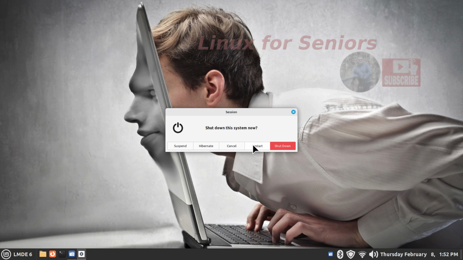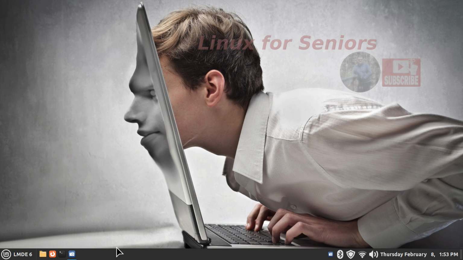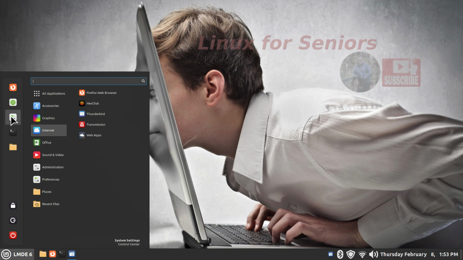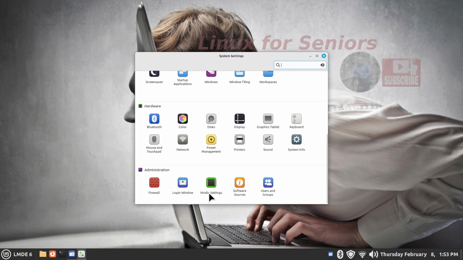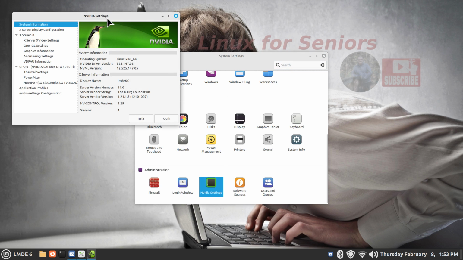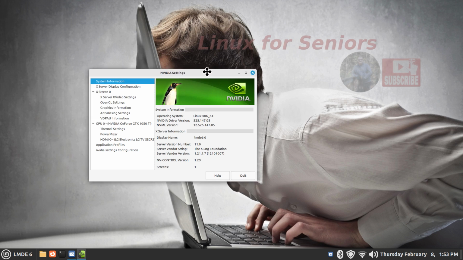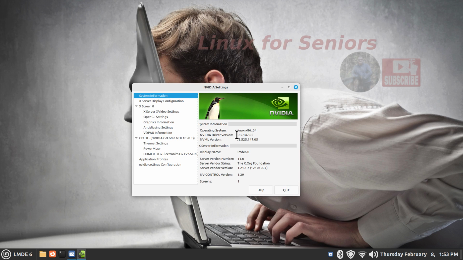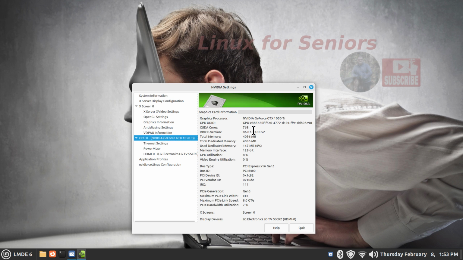Do a restart. Once you restart the computer, open up your settings box and you will have an NVIDIA settings. That way you can get more information. I'm going to close that, bring this to the center. Your driver version number in graphical form will be here, and also the NVIDIA information on the card itself. It'll tell you how much memory normally you will have in here in megabyte form. 4096 MB translates into 4 gigabytes. Tells you how many CUDA cores and all that other technical info.